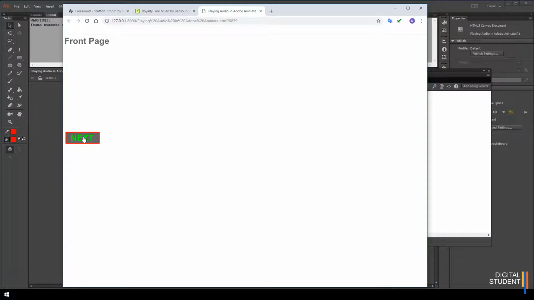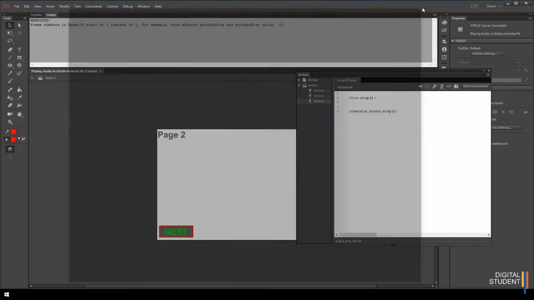So the first time it won't play, but if I press next, it won't play this time, but it will play on the next time. So that's a bit of a glitch really, and that's because it didn't know what to do. But now it will just keep playing, and that's why the unload is so important. So when I press next, it will unload it, and there you go, it's unloaded. If I hadn't unloaded the sound, it would have just kept playing, which is a real nuisance.